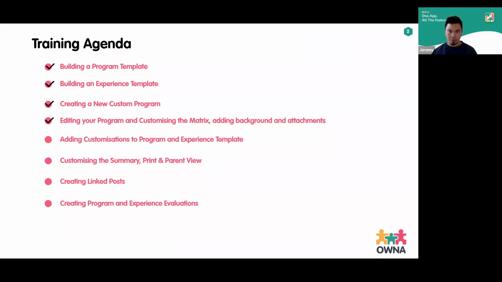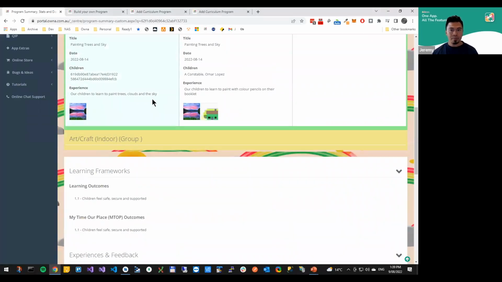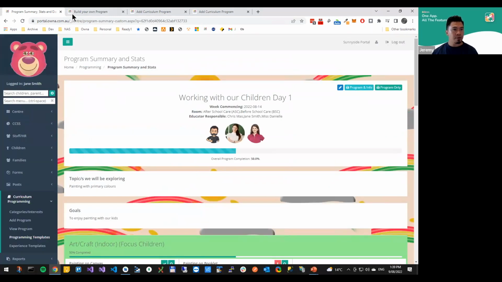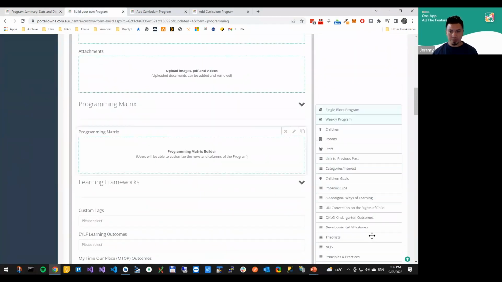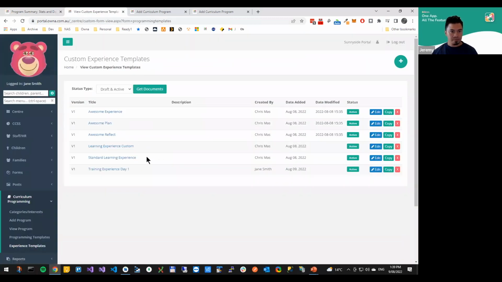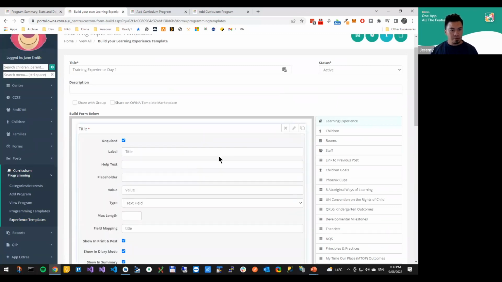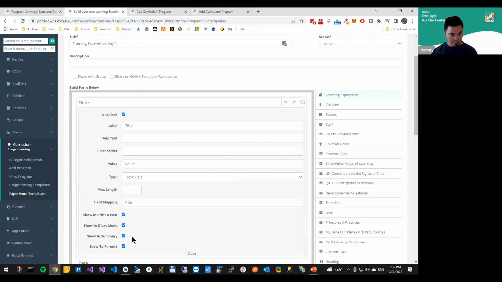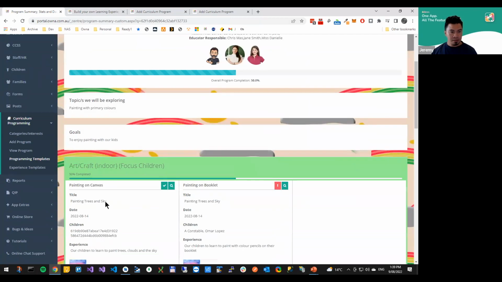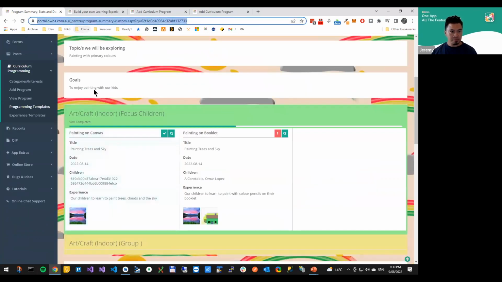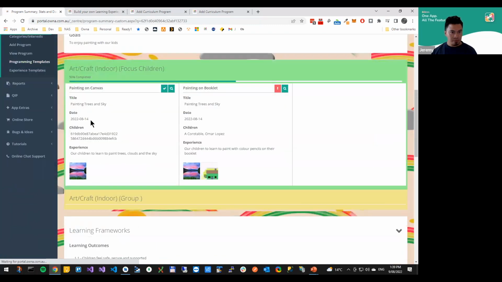All right, customizing. So that's the customizations of the program. The experience template has a lot more customization involved in there. So if we go to editing experience, all right, if I hit the title, these are all your different things that you can turn on and off. Okay, show in summary is this mode. So anything that gets shown in here, not sure why that's showing up with some numbers. Not the children's name. Something must have gone wrong there.